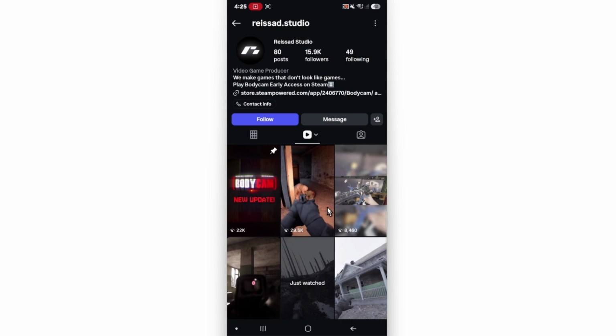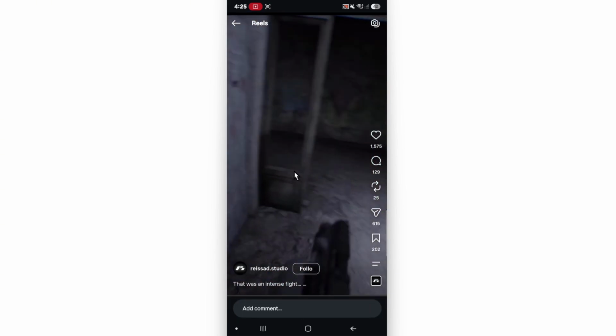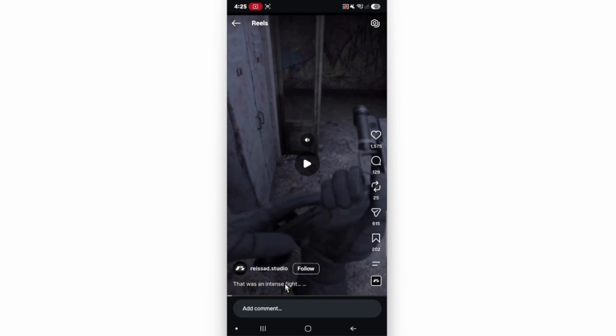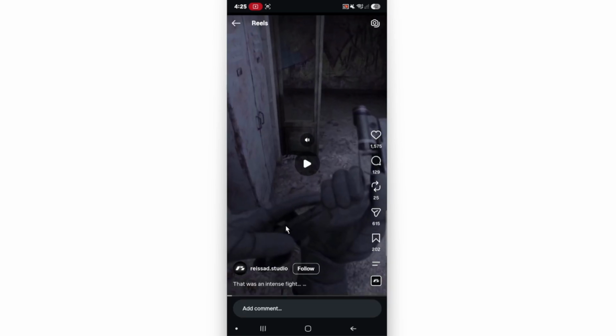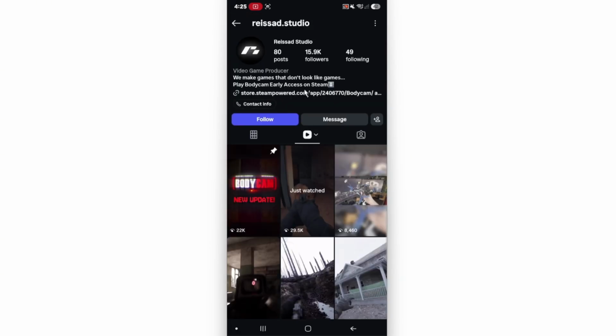Now, Instagram deliberately disables hyperlinks inside standard posts. Like when you go ahead and open up this video, you might see some links, but you won't be able to click on it. As well as the comment section, you won't be able to click on links. This is to prevent spam and keep users inside the app. So when the creator says link in bio in the caption, they are redirecting you back to their primary landing page, which is their profile right here.